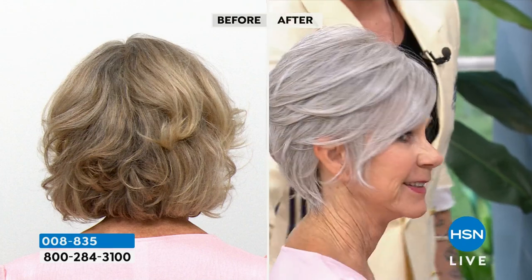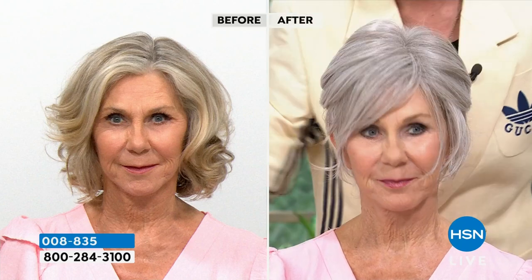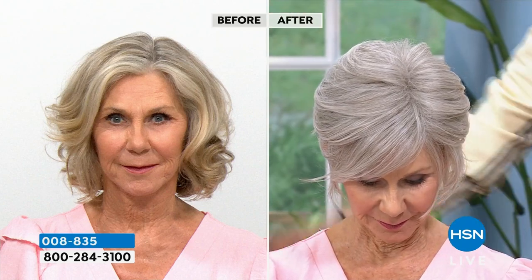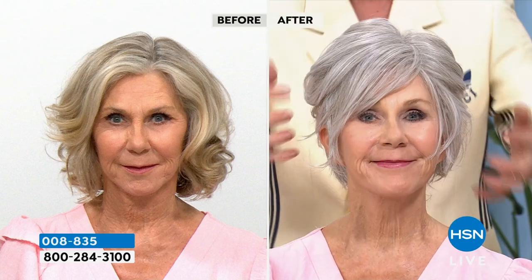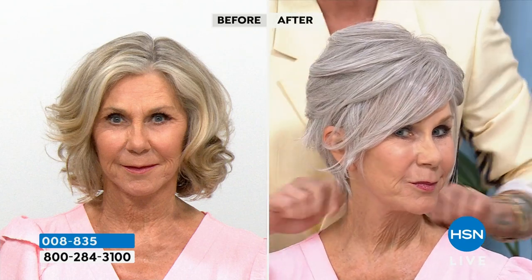So listen, this is beautiful. That's so pretty. If you don't want it so big and glamorous, my friends, remember with the Whirl, it's brand new. This is our gorgeous gray color, the color that you're wearing, Marlo. Ice white gray, shot through with white highlights, darker at the root, face frame in white. And if you don't want it so big and glamorous, we can just take this back, hook it behind the ears, and you've got a gorgeous, nice, modern, contemporary cut.